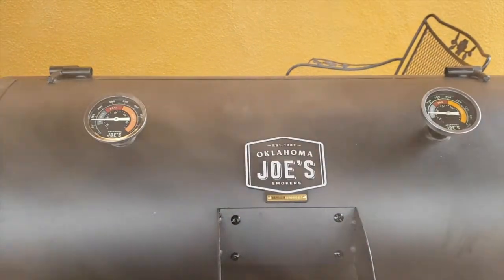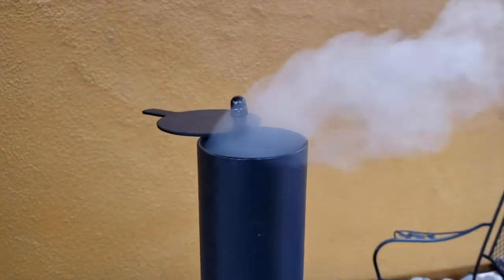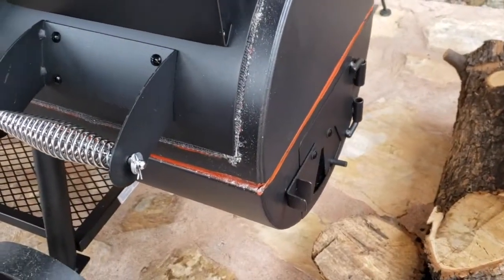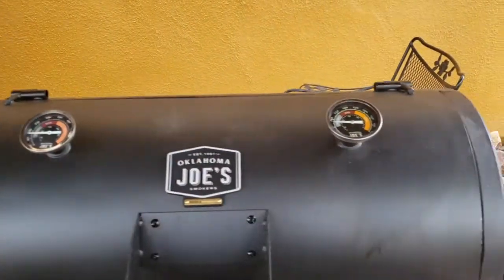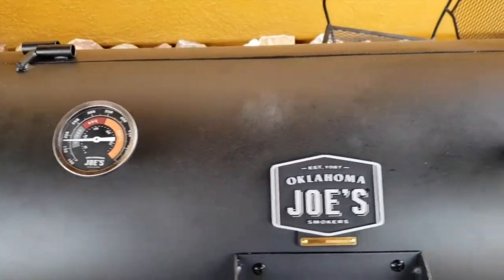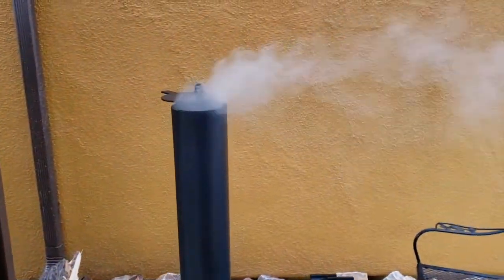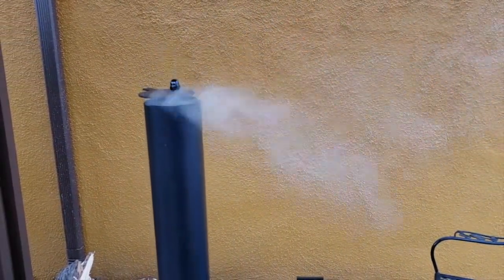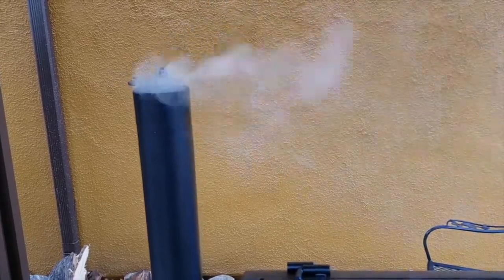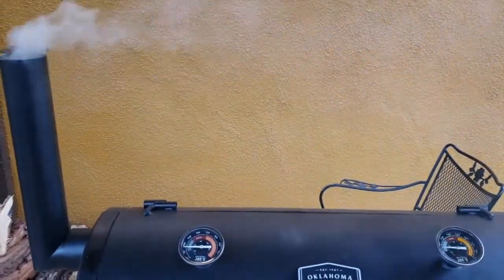Okay, so I just threw a couple pieces of oak on there, picked up the smoke a little bit, opened up my flue all the way, and I went ahead and gave it a little more air as well. I'm about halfway down there now. And she's doing pretty well, leaking a little bit, but this is acceptable to me. Still holding good temperature. Going pretty good. Let this do this for about another hour, maybe another hour and a half or so, and then we'll start choking it out. Let it cool down. But so far it's going pretty good.